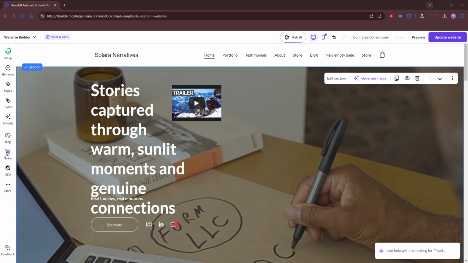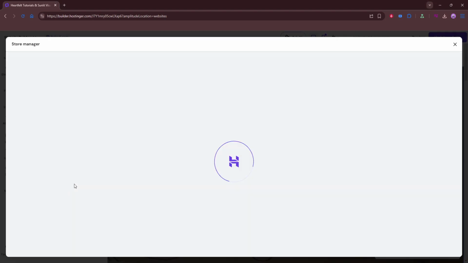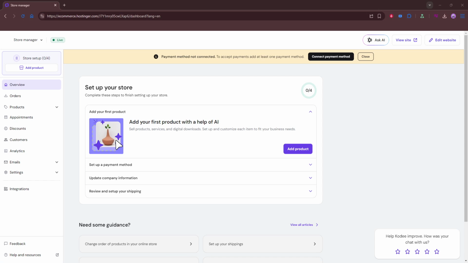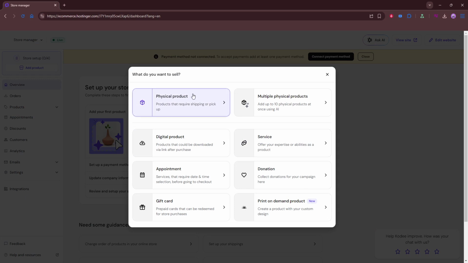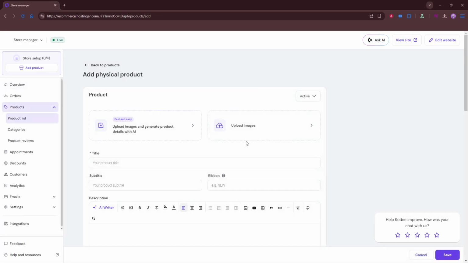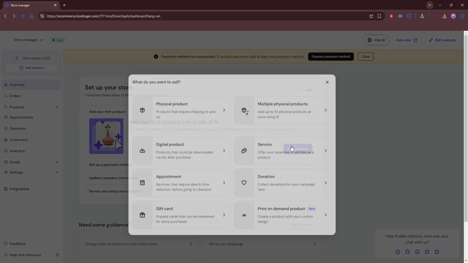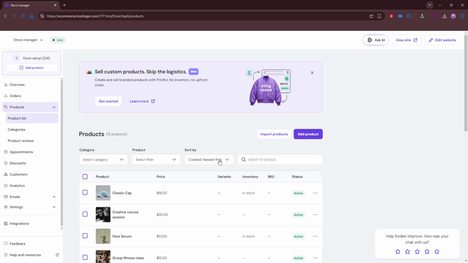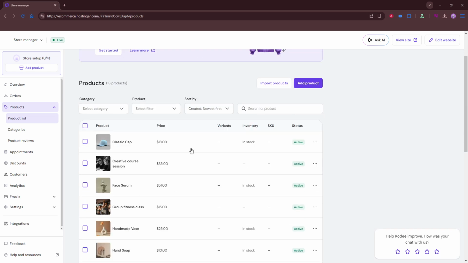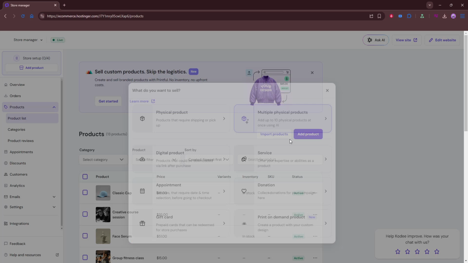If you're selling something you'll ship, like apparel, accessories, or handmade goods, select Physical. If it's something your customers download, like an ebook, a template, or audio, choose Digital. Picking the correct type ensures the right options appear later, like shipping for physical items or file delivery for digital ones.